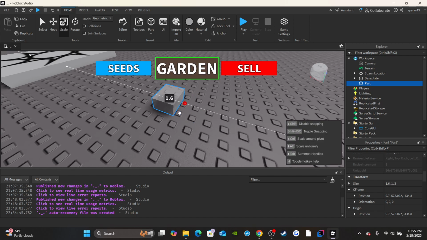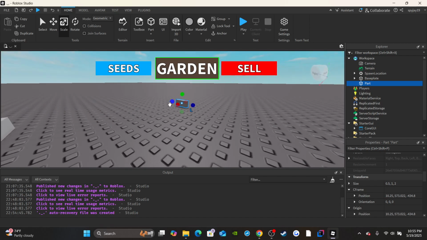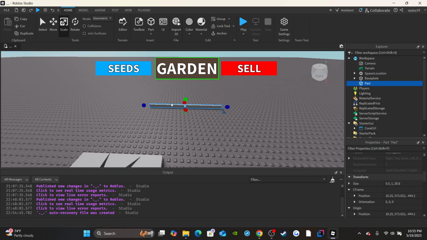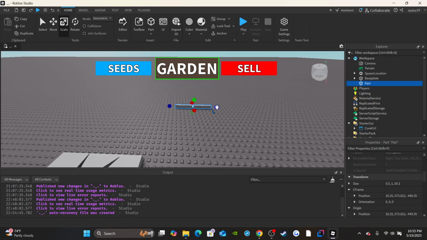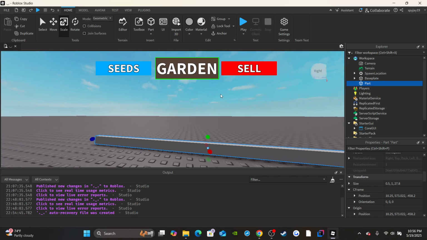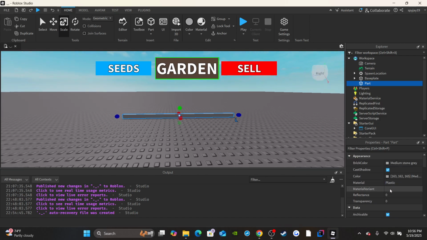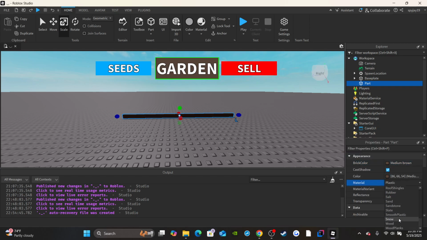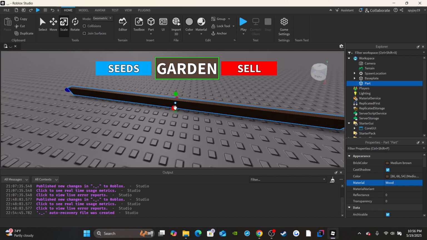So let's go ahead and get our parts. This is going to be our bottom support, kind of thing. So I'm going to scale this out a little. Let me do it like this actually, so it's in front of the spawn. So scale this out a little bit. This is going to be our support. I'm going to make the color brown and change the material to wood, because this is our fence.